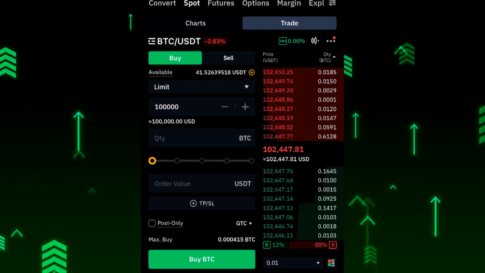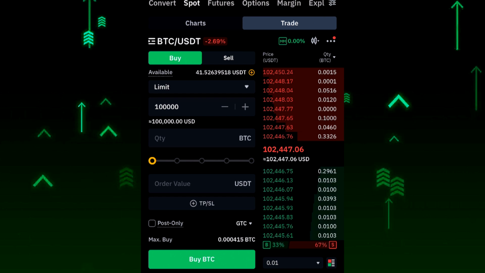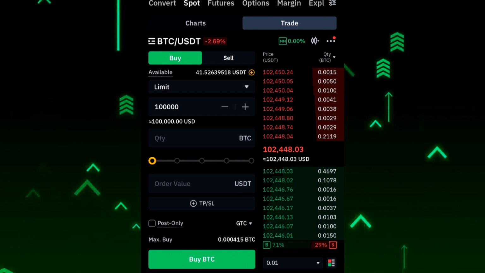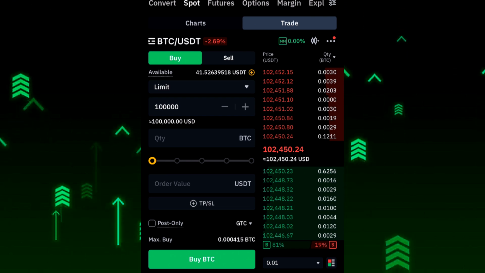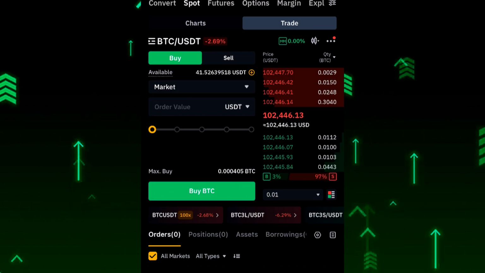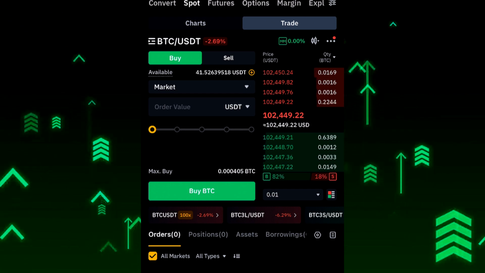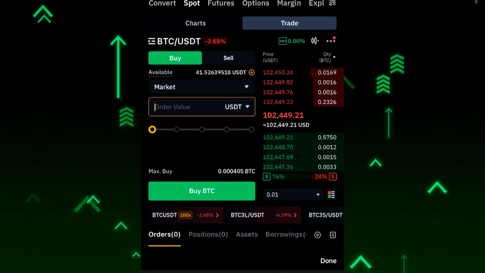Let's say for example right now you've gotten a payment straight into your account and you want to sell immediately. You don't want to wait till the coin gets to a certain amount, or you don't want to wait till it crashes to a certain amount. You want to sell immediately. You need to focus on this one that is called market. So click on market right now. It means that you are buying Bitcoin at that very price.